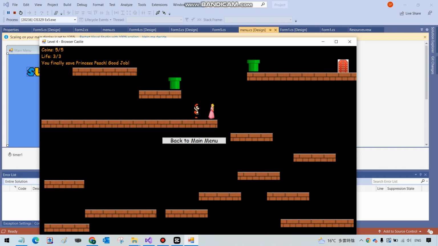Once Princess Peach is rescued, the player can press the Back to Main Menu button to go back to the main menu.